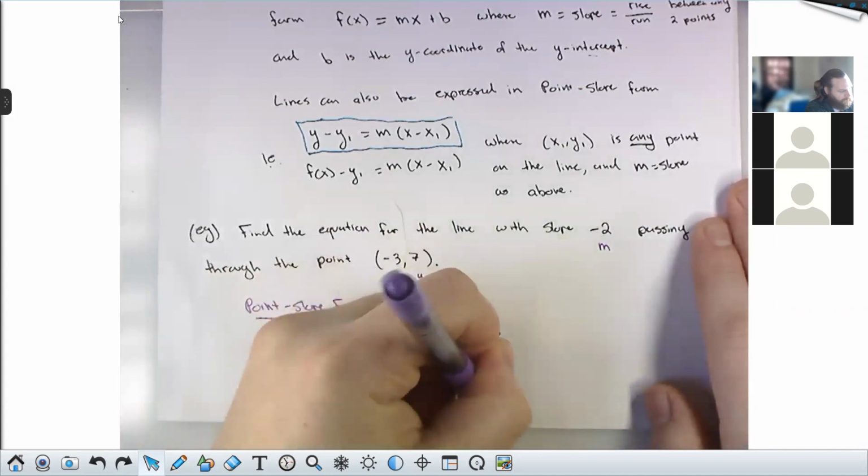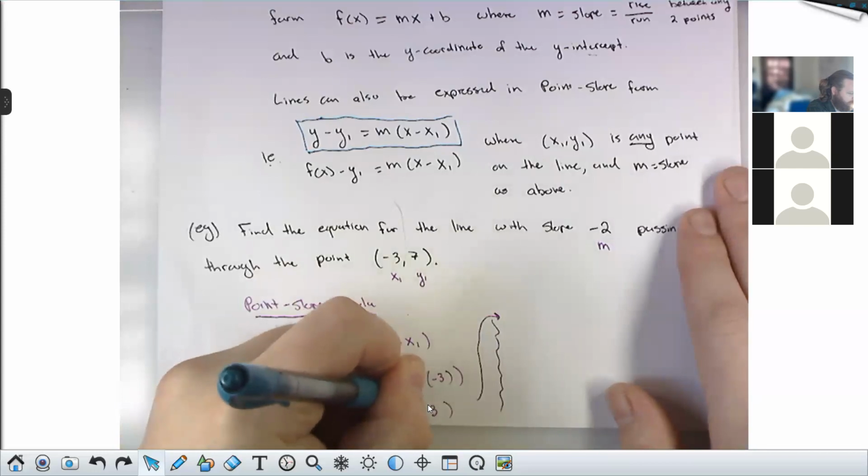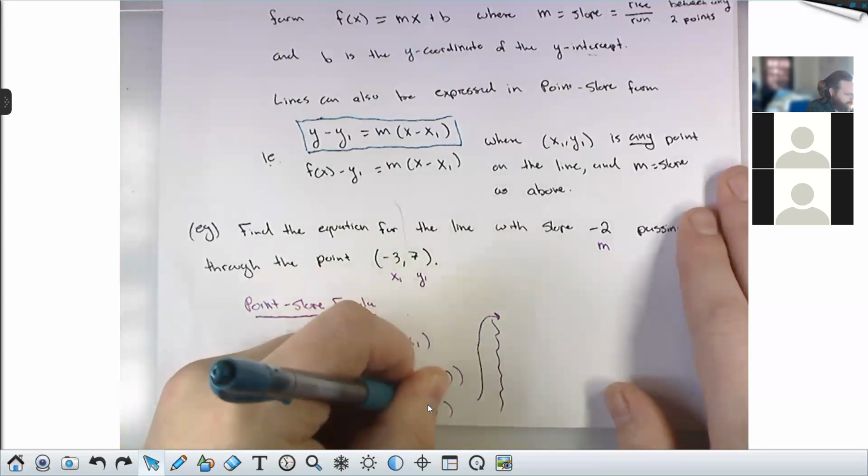Get myself a little divider there. We'll come back over here. The next thing I need to do, following my order of operations, right? I simplified inside the parentheses. It's your PEMDAS, right? There's no exponent. So the next thing I need to do is do this multiplication, right? This is the only place I have multiplication, and it's going over this parenthetical statement. So this -2 needs to distribute and hit each of these guys in here. So he's going to go wham and hit the x. He's going to go wham and hit the 3.